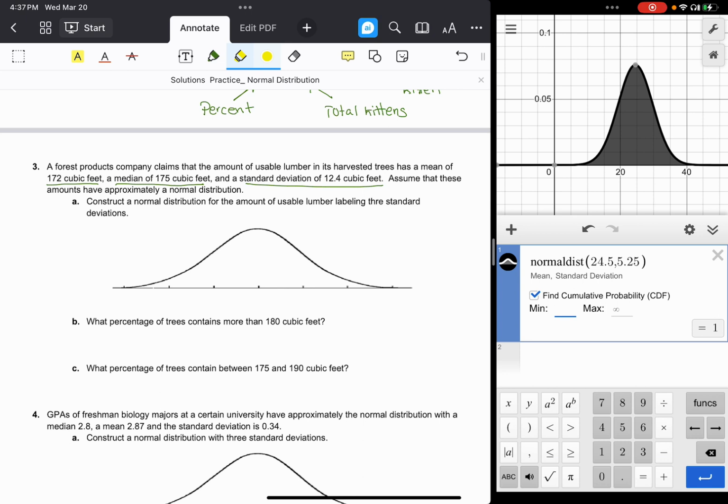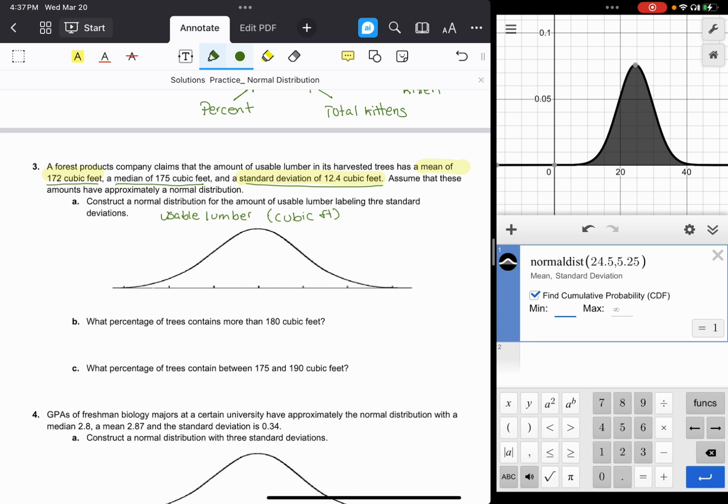The key pieces of information we need are the mean and the standard deviation if we're being asked to make a normal distribution. If we were being asked to make something else, well, then we would need different information. All right, so usable lumber is the thing that we are tracking here. And just so you're aware, you could label this at the bottom. But if you don't have a lot of room down there, you could also put that label at the top. Call it a title. You're still telling me what type of numbers are being described in your normal distribution curve, and that's 100% okay.